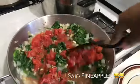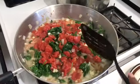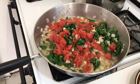skillet as well. Okay, Kim, don't whip it up too much. Leave it alone. That's the secret to a good meal. You don't keep whipping and staring at it.